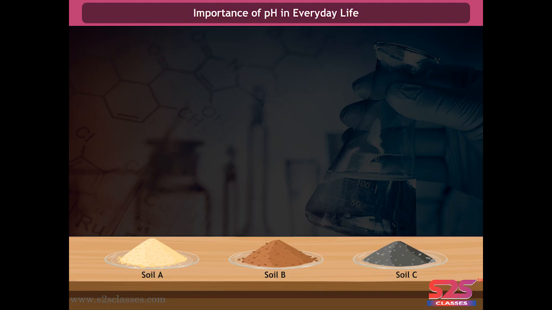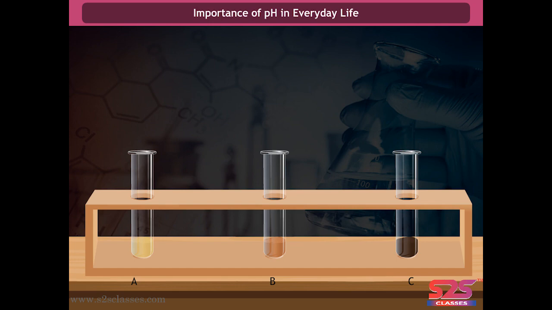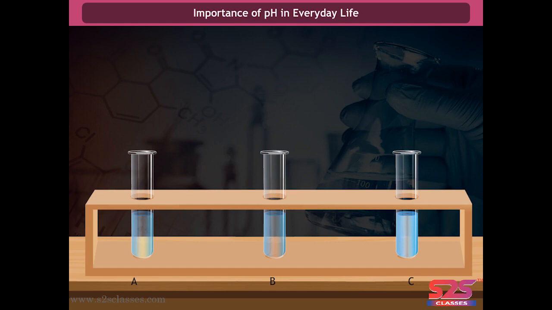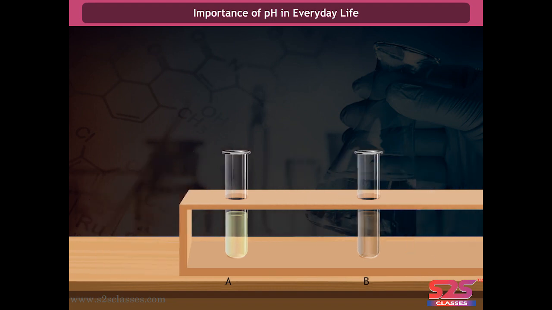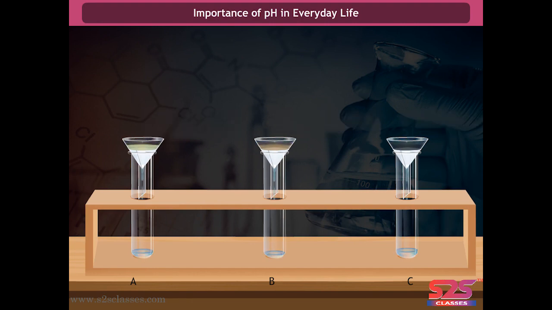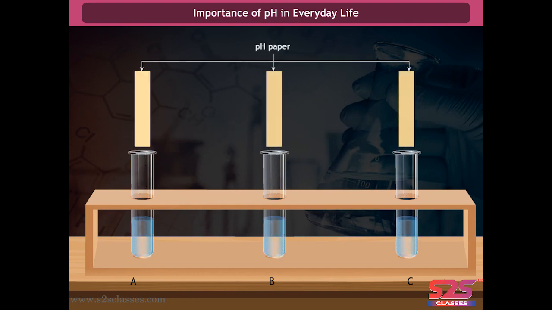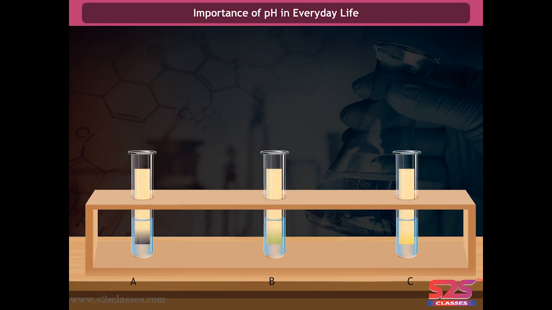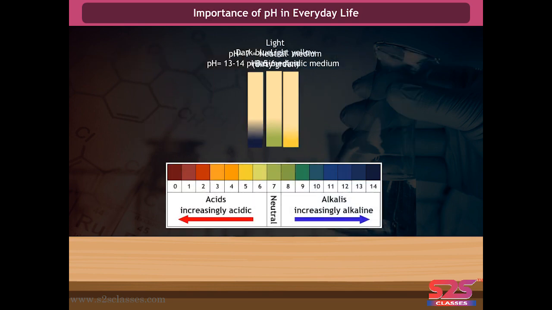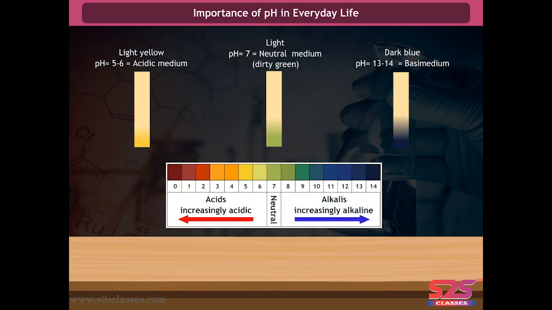To find out the pH required for healthy growth of a plant, you can collect the soil from various places and check the pH. Put about 2 grams soil in each test tube of different samples and add 5 milliliters of water to it. Shake the contents of the test tube. Filter the contents and collect the filtrate in a test tube. Check the pH of this filtrate with the help of universal indicator paper. The best soil pH for growing plants is between 6 to 7.5. It helps plants' growth and development.